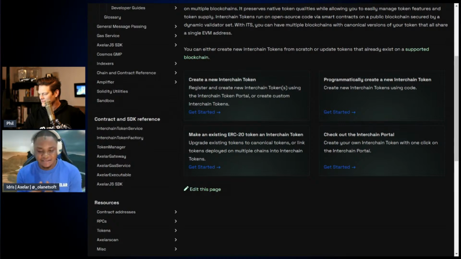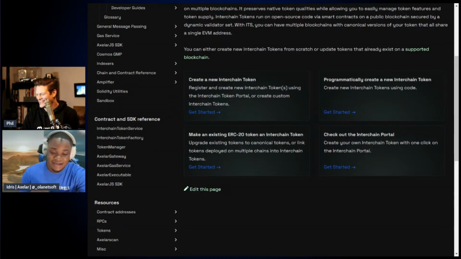You can directly access the interchain token portal. Or if you want to learn more about what we are doing under the hood, what are some of the processes we've already put in place, how are we even doing these things on the contract side of things, please feel free to, our documentation is the best place. Irrespective of any slide, anything else, we've invested a lot of time and effort into making sure that we have all of the information that you need on our documentation, and also well documented for you to go through.